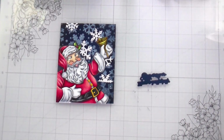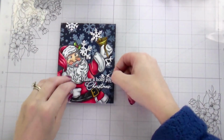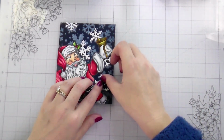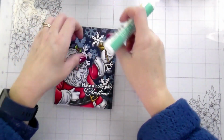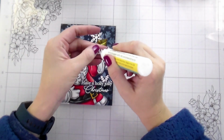So I am going to use my Honeybee glue to glue my sentiment down. I'm not pushing it down on the actual card base. I'm only pushing it down on the Santa side. And then right where it meets that little tiny snowflake that's tucked behind it, I am going to push that up into the glue as well. For the other snowflakes, I'm going to glue them down flat. I am adhering them permanently.